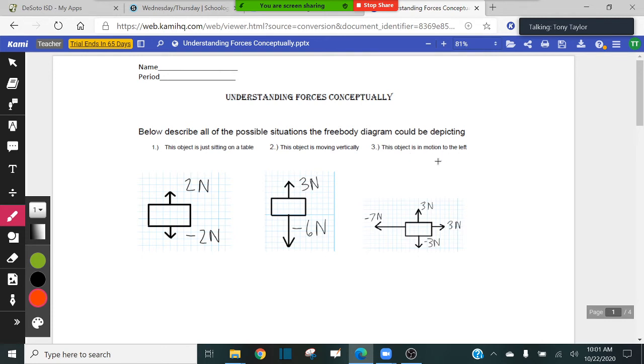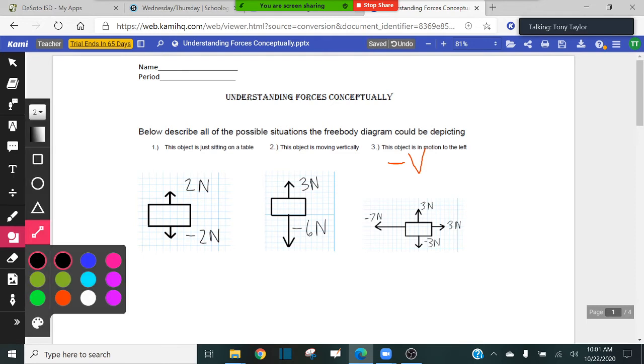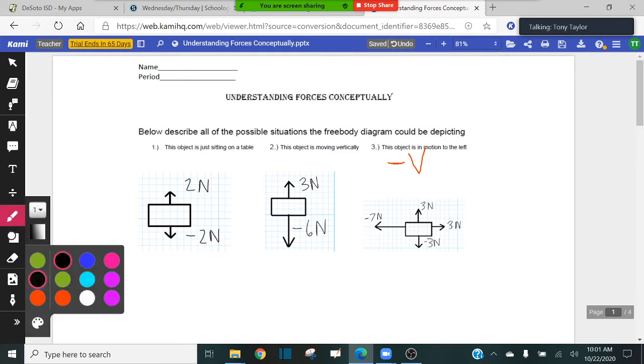If the object is moving to the left, that immediately tells you that you have a negative velocity. And by the way, I know I've already said it, but I want to say this again. Any force that's pointed straight up is acting in the positive direction. Any force pointed straight down is acting in the negative direction. Any force acting to the right is acting in the positive direction. Any force acting to the left is pointed in the negative direction. Just something I need you guys to keep in mind.